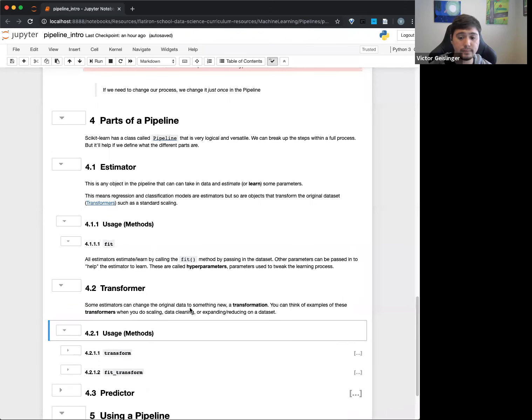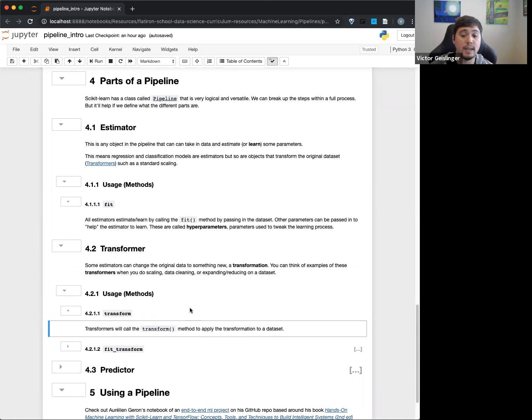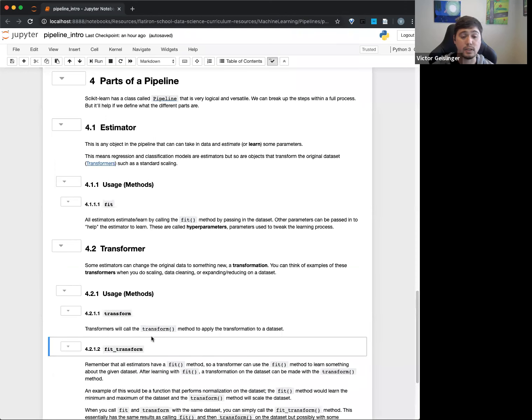Okay. So note that there's a new method. Every transformer has a dot fit method, but after we do the dot fit, we can do transform, and the transformer will call that method and apply that transformation to whatever data set you give it. Note that you have to do the dot fit first, and then you do dot transform. What's kind of cool is that, since we're usually going to do dot fit, dot transform for transformers, the transformer actually has a built-in method, and you can define it yourself if you make your own class, called fit transform.